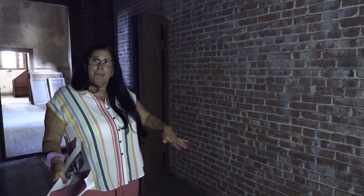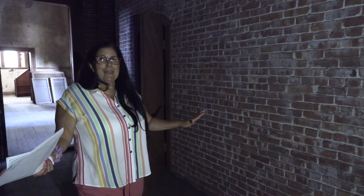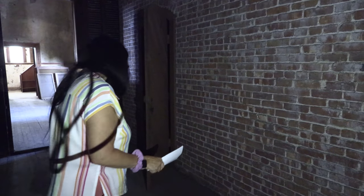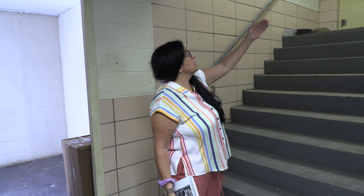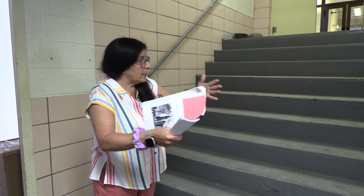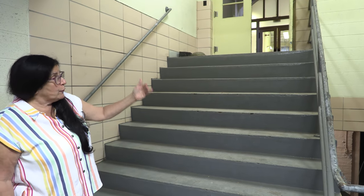We're going to show you the basement — a quick tour. The basement is where the kids had to go to the bathroom: girls on one side, boys on the other, just like the high school. As time went on they even had art downstairs. When they built the new addition in 1957, they opened up the school there, removed a little bump-out, put a new exit area and staircase down to the basement, connecting the two buildings together.